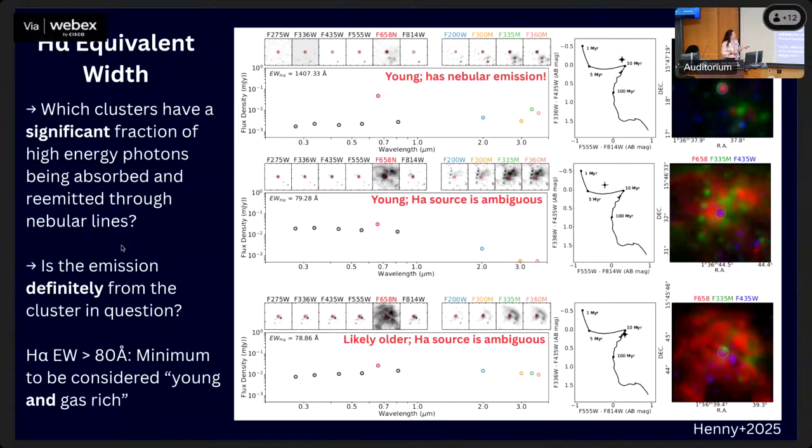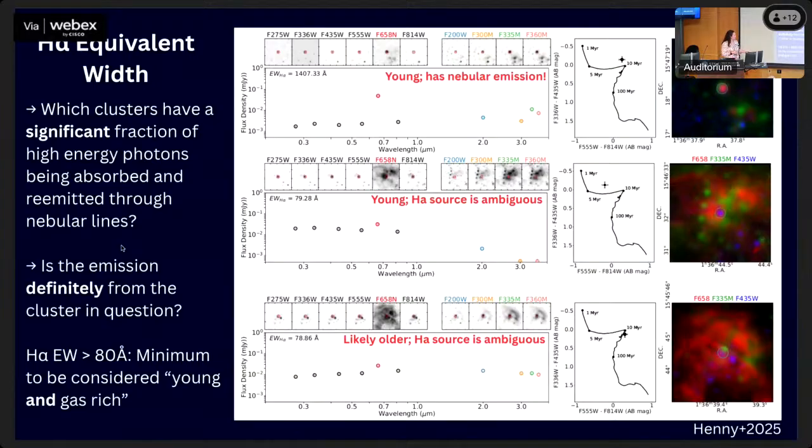But this middle one, it's got a blue optical slope, so it's probably young also, that makes sense. But you can see that in the region, the colors are red is H alpha, green is the 3.3 filter, and then blue is stellar. So you can see that this is a quite complex region, and there are many stars, star clusters, associations in this region. So even though it has H alpha, we don't know for sure how much of that H alpha is coming from this cluster. It doesn't have enough H alpha that including or not including it is going to make a big difference. And so we're just not going to include it.